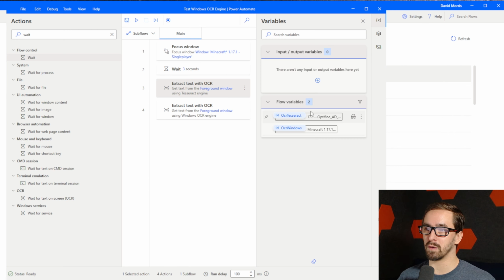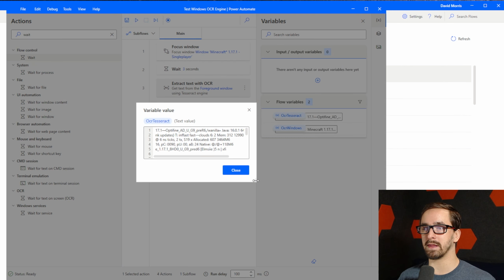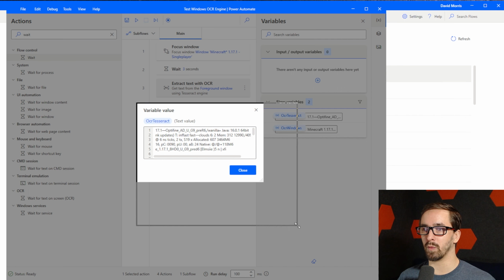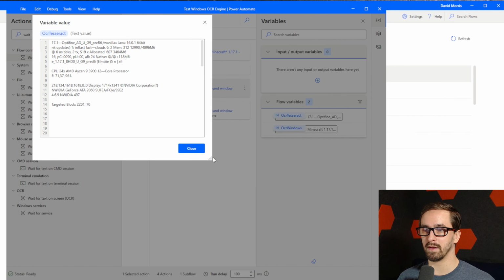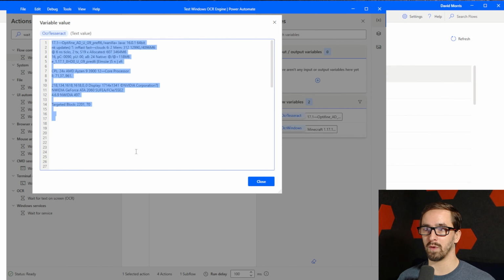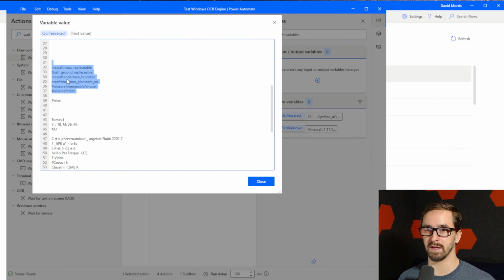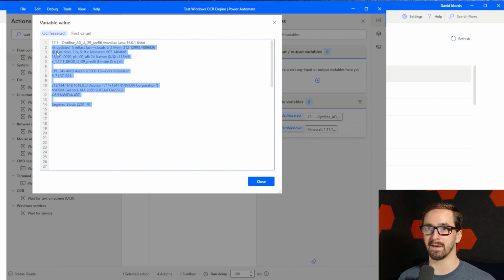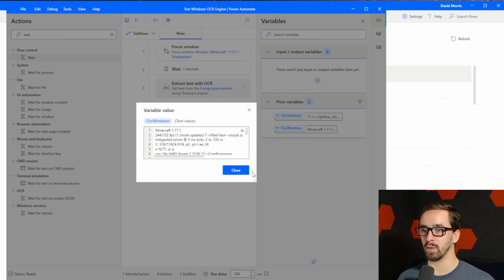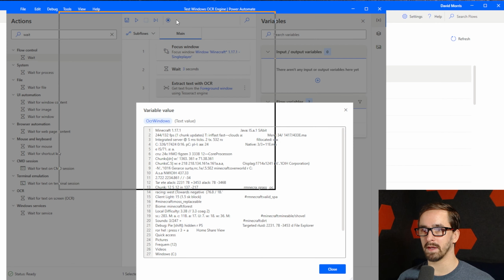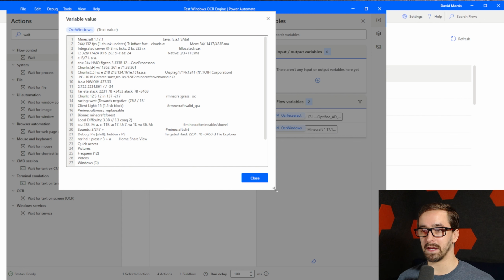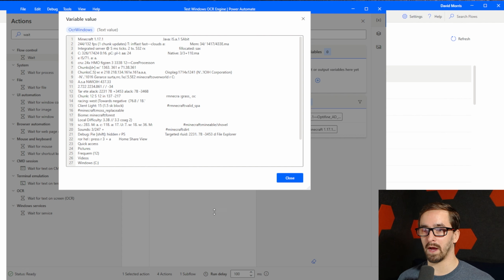And I'll just show you, in case I don't include all that in the final video, I'll at least include this. And you can see that what Windows OCR got is a lot more than Tesseract. So here's what Windows got. Oh, actually, it's got some stuff down here. So none of this is usable though. Like there's a little bit of this that might be usable, and then some of this that might be usable. And then I go to Windows though, and to me, this looks a whole lot more usable than the other one was.